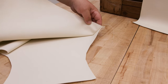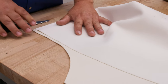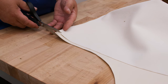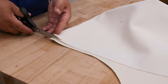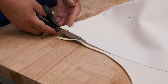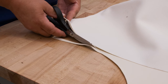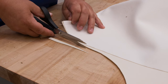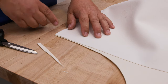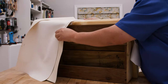Okay, on this side, we're pretty much perfect. It goes in a straight line. But when we go to this side, we're slightly off. We have a little bit too much fabric here. So because it's gonna be hard to sew straight down that, I'm gonna trim this off following the same contour that I have. It's not gonna be a big deal here because we're gonna pull this on nice and tight. So all I'm gonna do is just fair it into this. There we go. So now we can just sew straight down. So this one gets sewn onto that one like that.